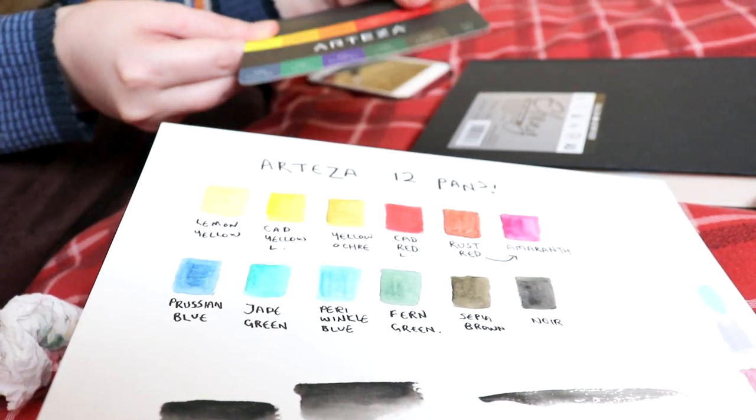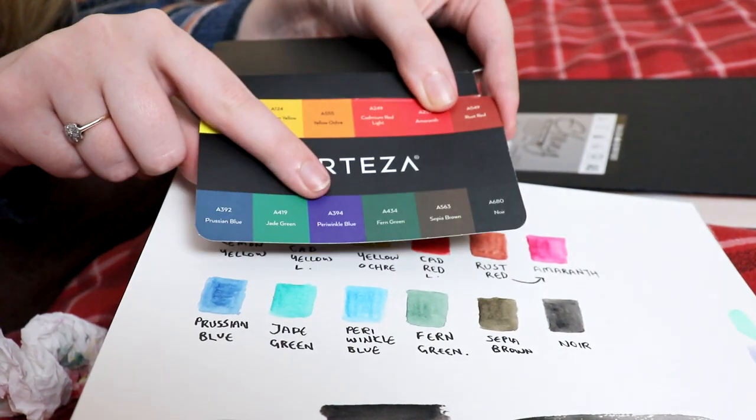The colors are very different to the color card — like the periwinkle blue, there's an ultramarine on the card. Periwinkle blue is a cute name! But it's nice having the card in there, especially for Adam. I had a quick look online to see if they do replacement pans — currently I couldn't find any. The closest thing I could find is if you love a color and use it up, they do watercolor tubes that you could use to refill the pan. Maybe we should try that at some point!